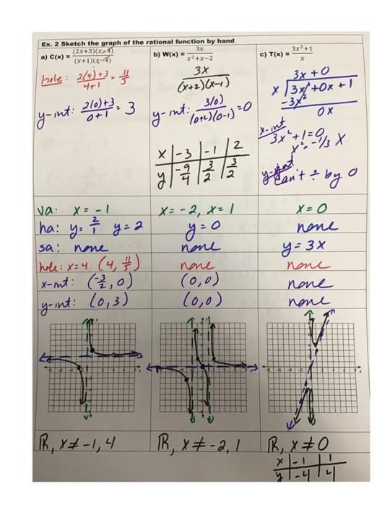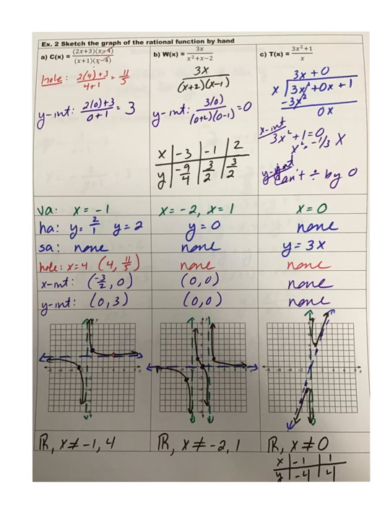The vertical asymptotes are going to split your graph into pieces. So notice with one vertical asymptote, there are two pieces, the right side and the left side. And both of these points are up here, so we're going to draw the curve approaching the vertical asymptote, approaching the horizontal asymptote. Where this point is down here, I'm going to draw the curve down approaching the vertical asymptote and approaching the horizontal asymptote.